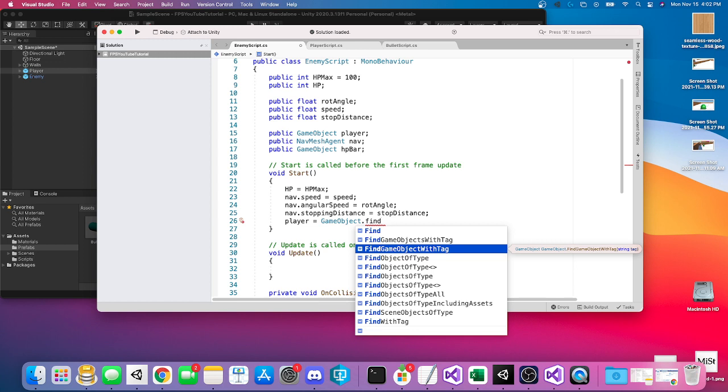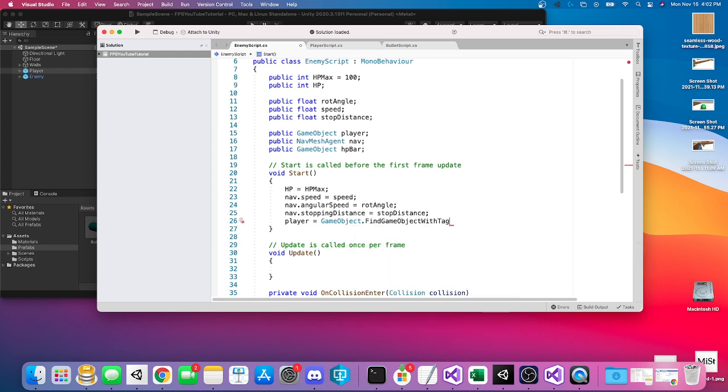We do not want that S in there. The S will return an array of game objects, and even if that array only has one thing in it, it will not give us the result that we want. So we want GameObjectWithTag. We're going to do parentheses, and in the tag, we are going to type in Player with a capital P. And now the enemy should know where the player is. That's going to be it for this chunk of code.